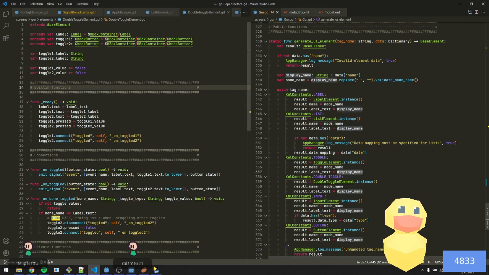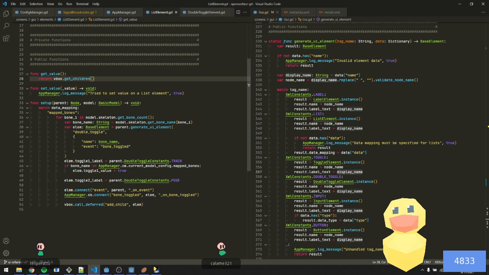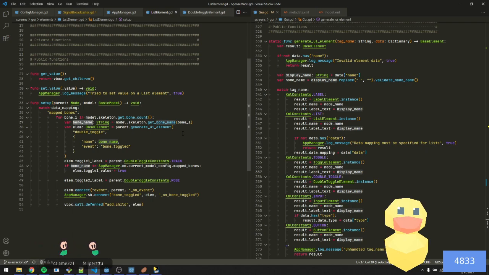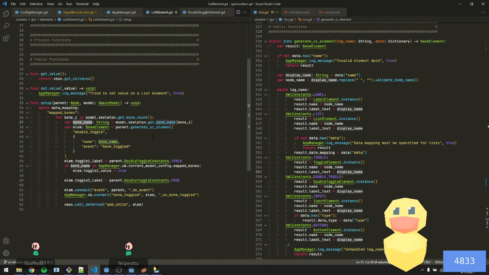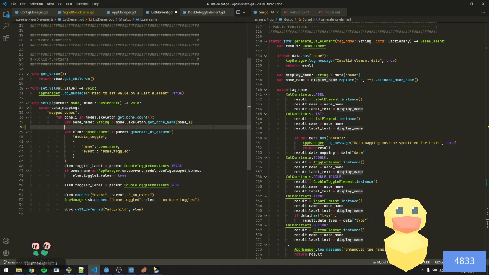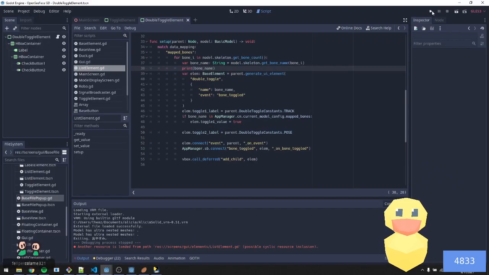So in list element, am I doing anything to the bone name? No. Label text. Am I doing anything here? Double label element. Label text. Ha. Print bone name, just in case anything weird is happening to it.